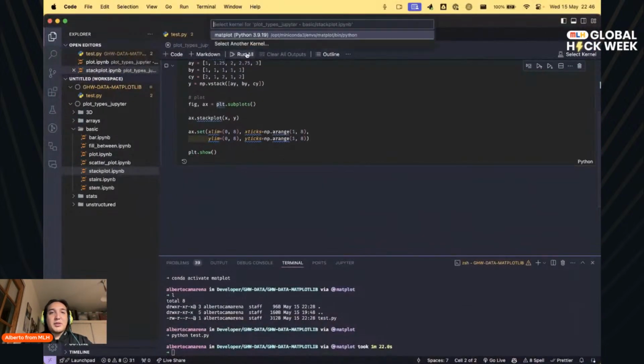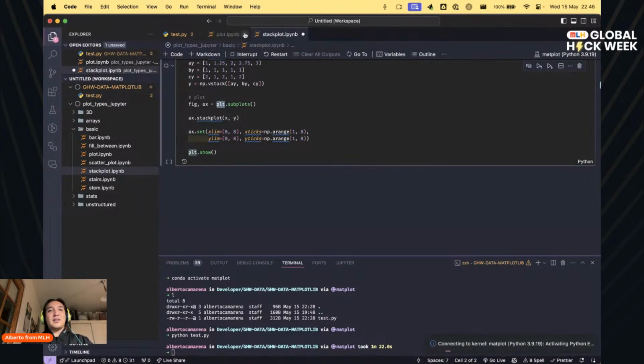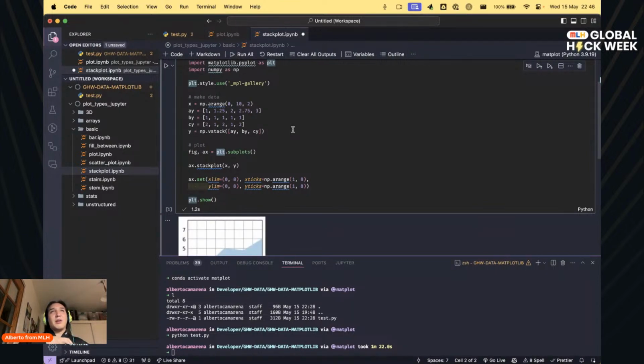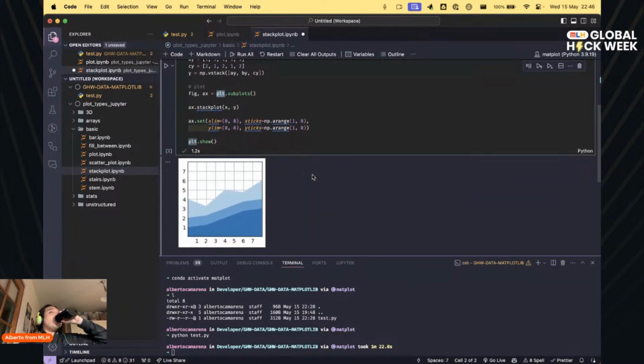So returning here, let's run the scatter plot, selecting the Matplotlib environment I created. Let me take some water while this loads. I misread.